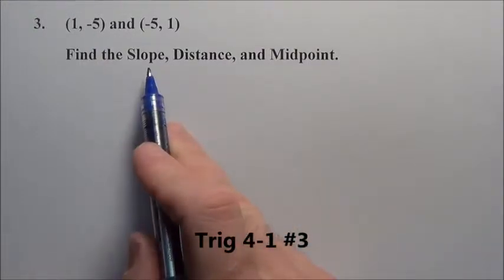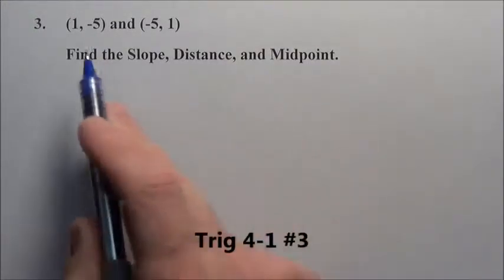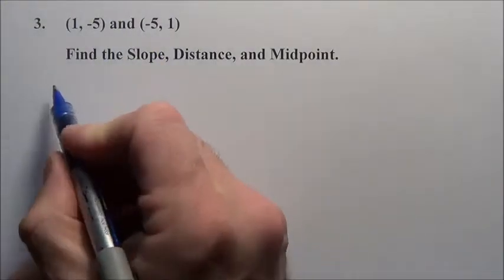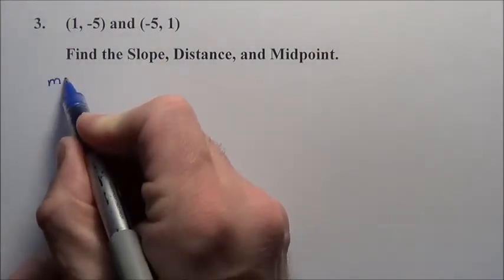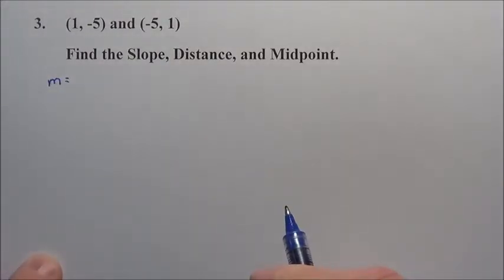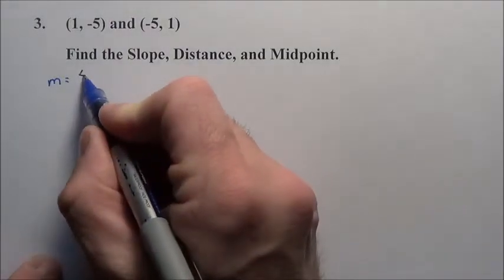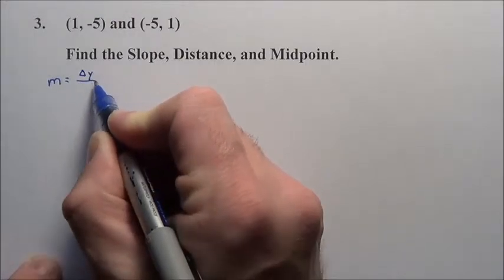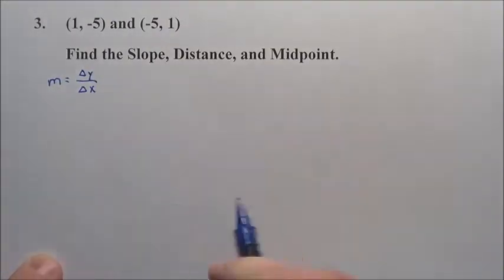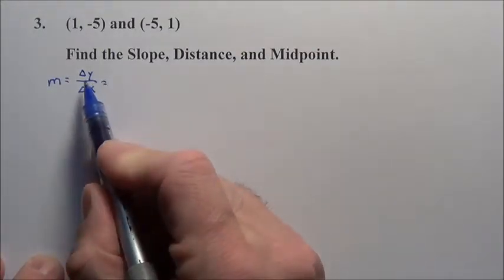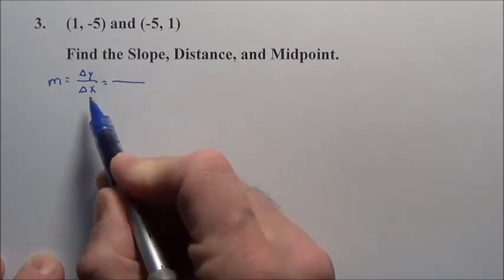Problem 3 wants us to find the slope, the distance, and the midpoint between these two coordinate points. So the slope, which we use the letter M to stand for, is simply, I told you that expression, fire. If there's a fire, you rise with the Y's and run to the exit. It's the change in the Y's over the change in the X's. So all I'm going to do is subtract my Y's divided by subtract my X's.